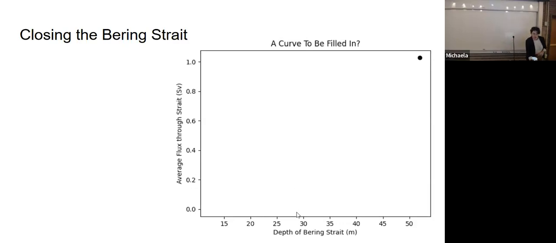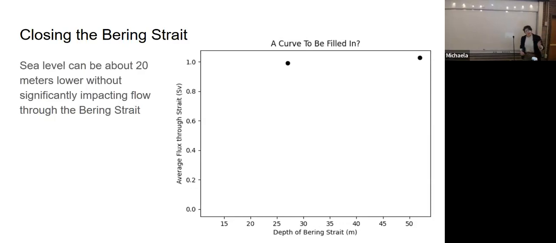Now we're going to close it by half. We're going to add about 25 meters. It's going to be about 30 meters deep. If the Bering strait is about 30 meters deep, the flow basically doesn't change through it at all. You can make the Bering strait quite a bit shallower without changing the amount of flow through it. This was surprising to me. The next thing I'm going to show you is a Bering strait that's a bit less than 15 meters deep, about 10 meters deep.